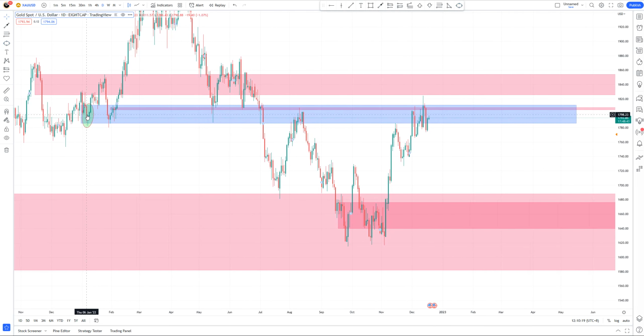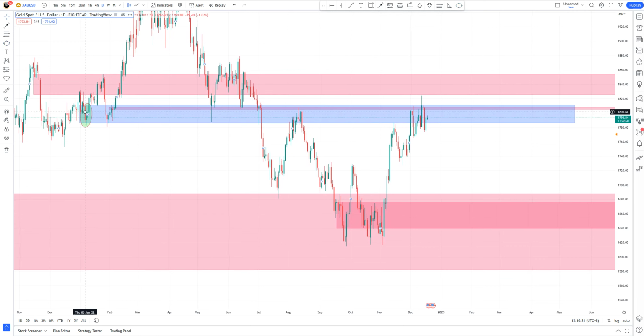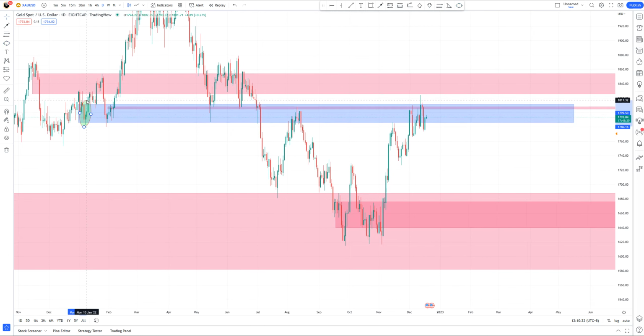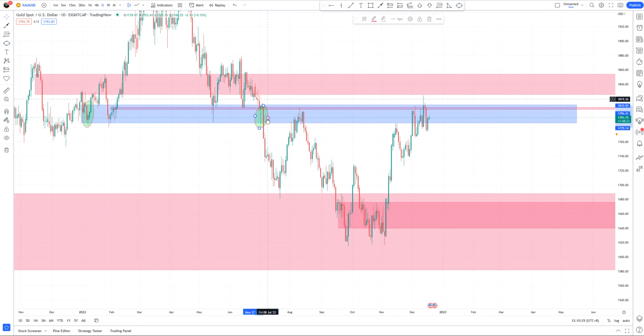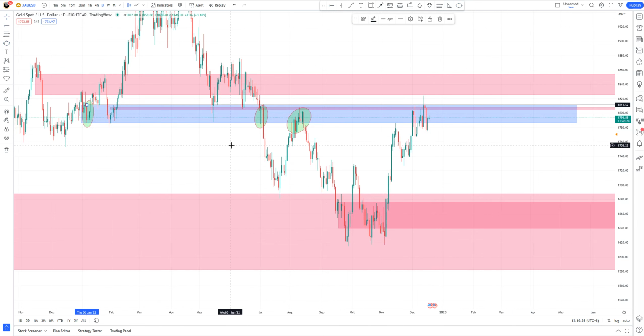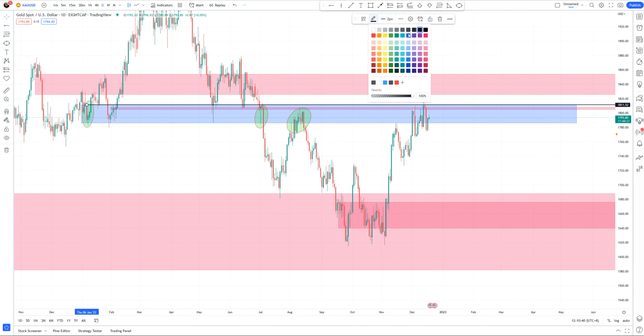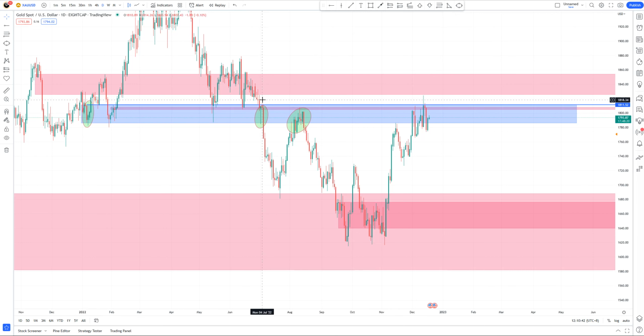So this is the engulfing fail that I have chosen because of the structure, and price has been respecting it so far. We have the first rejection over here, and then we have the second rejection also over here. Basically, price has not broken this level of resistance yet, so that's why it is still a valid engulfing fail for me.